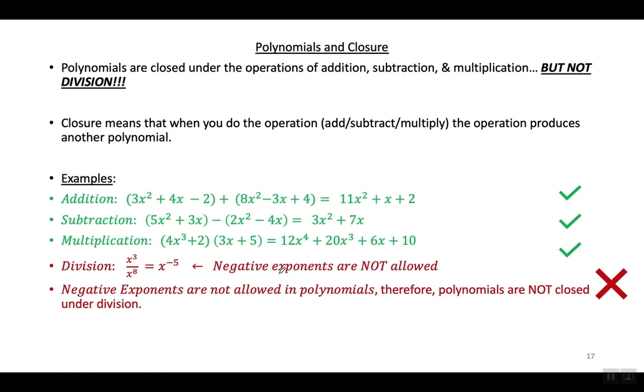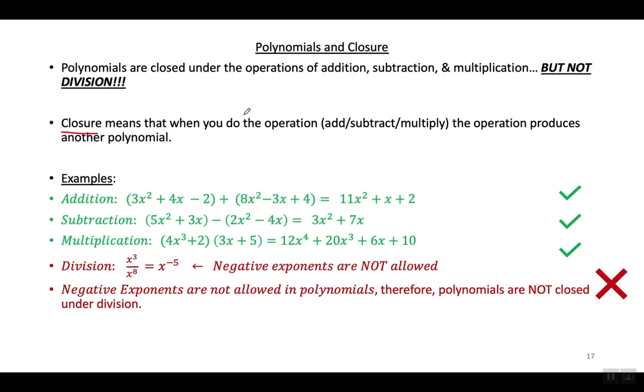Now I'm going to go over something that we did not cover in my class. You covered it, or I assume you covered it in your Algebra 1 class. It's about polynomials and closure. In section 1, there's a question about this that I'm going to set you up to get right. But first, let's make sure you understand what this means. I should have put this sentence first. Let's look at this sentence right here first.